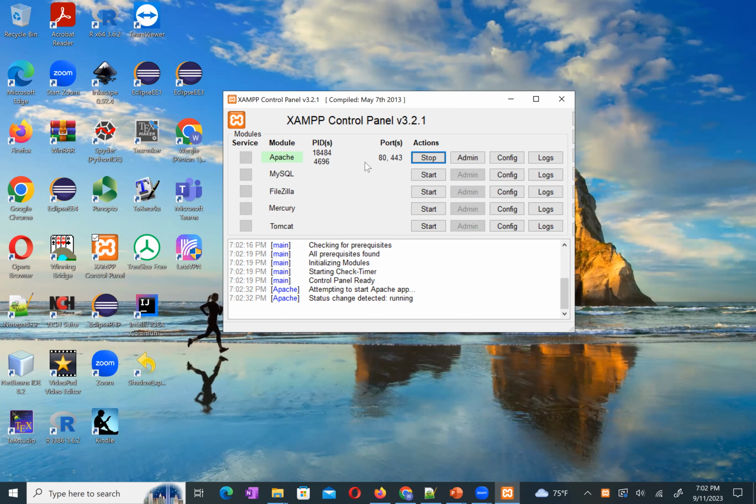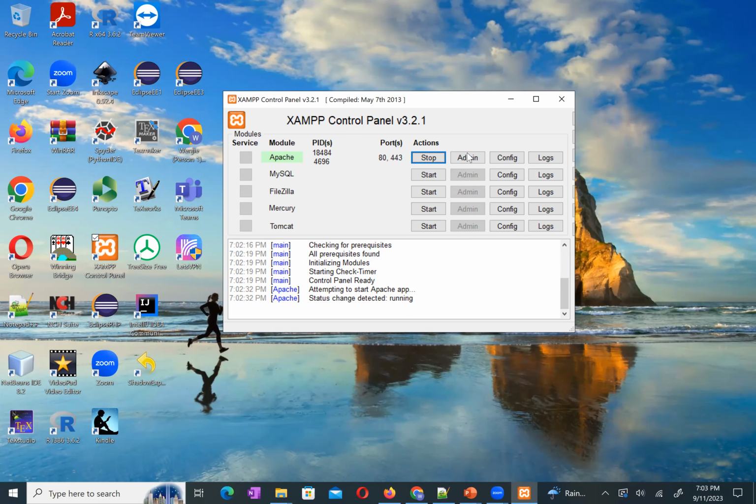But sometimes your port 80 could be occupied, because when you took a few classes before, you may have installed some other software that already runs a server on this port. That could happen. If that happens, the solution is you need to change the port number.